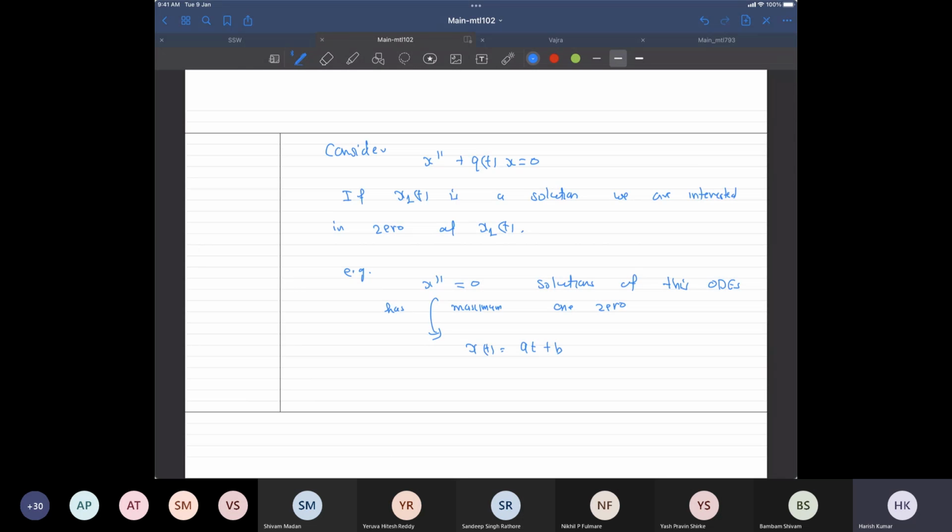On the other hand, if you look at the case where k is a positive number, can somebody tell me the zeros of the solutions? Yes, can somebody tell me the zeros of the solution, for k positive? 2. What will be the solutions for that? What will be the general solution for this thing?